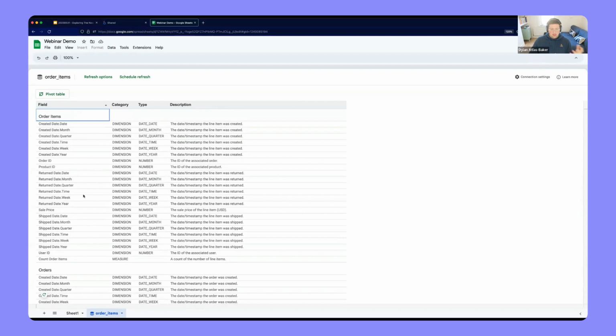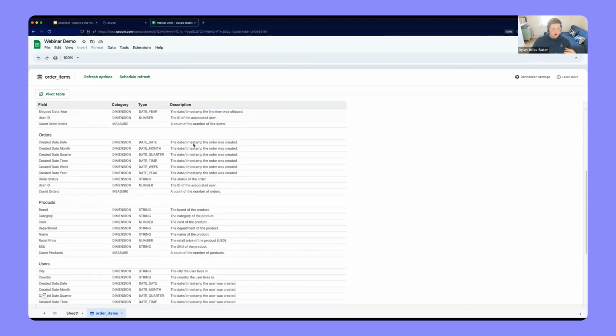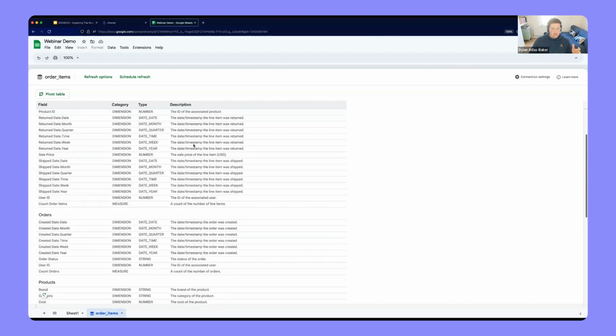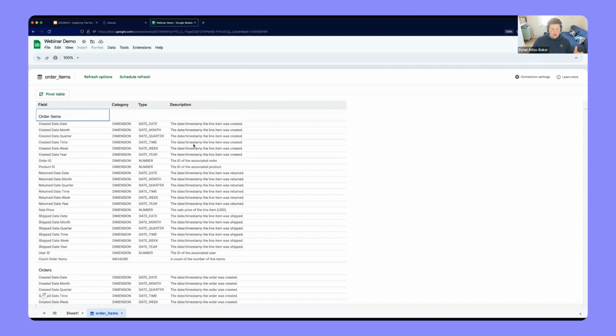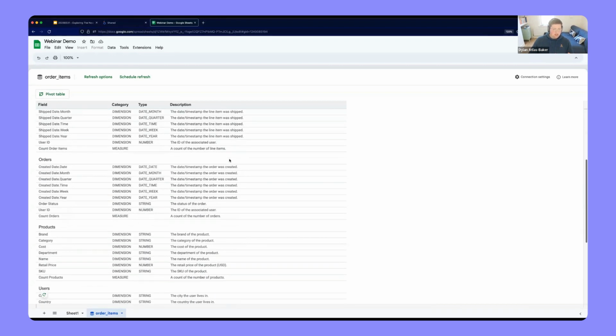So it highlights these in a similar way that you'd see down that left-hand bar in Looker, and you can see the fields, what type they are, both the category, dimension, measure or parameters, and also types, and the descriptions for each one. As I said earlier, I think writing descriptions for your dimensions is good regardless, but seeing them here like this provides people with a really nice UI around this.